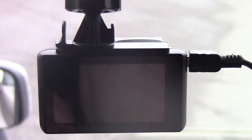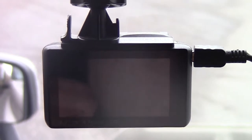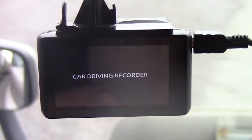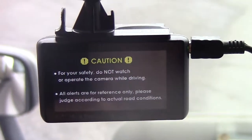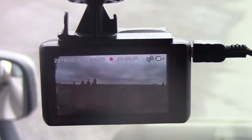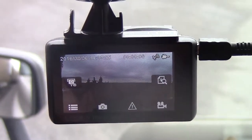Now, there's not a lot of buttons on this camera. In fact, there's only one. It's a little slider button, which is on the very bottom of the body, which is currently hidden from view. And up comes the warning: don't look through the small camera when you're driving, look through the big windshield. And then it goes on to auto record. And we're going to stop that right now.